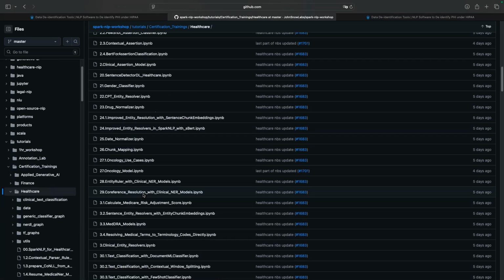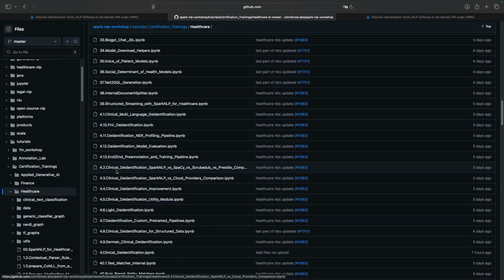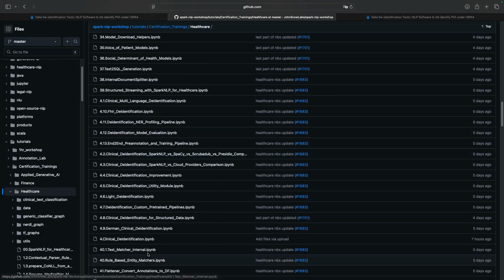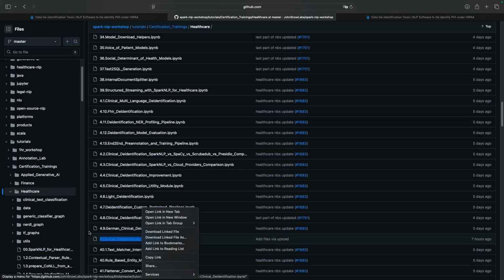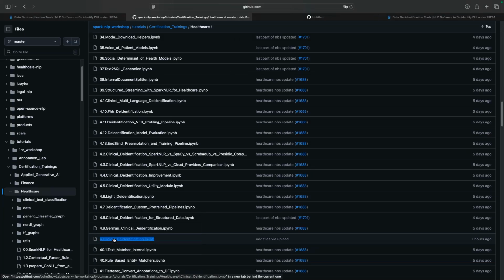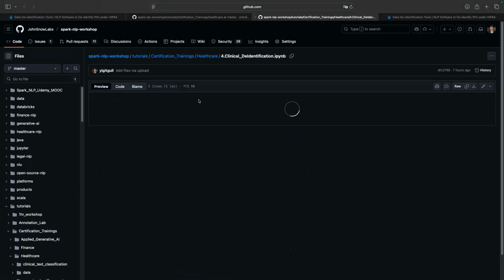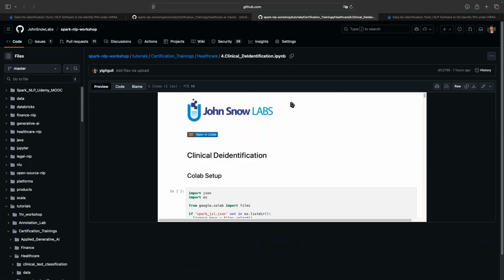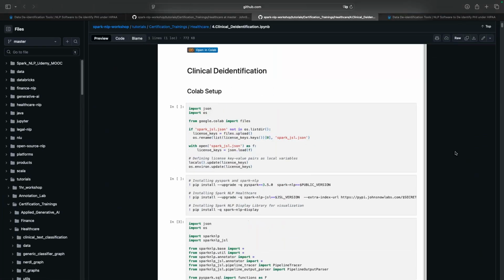Let us look at the identification. We have different notebooks for the identification, but to start, you can use this notebook. We have links in the chat.